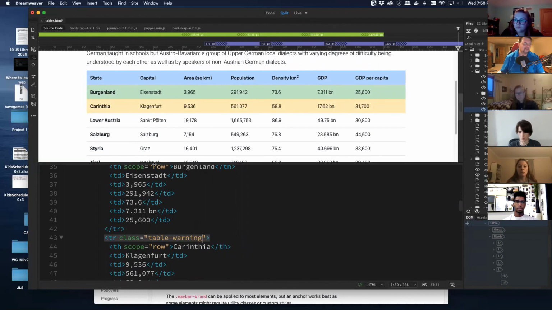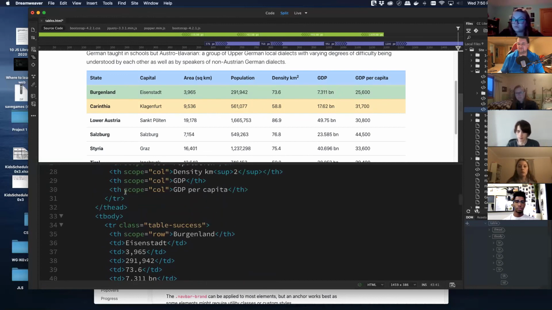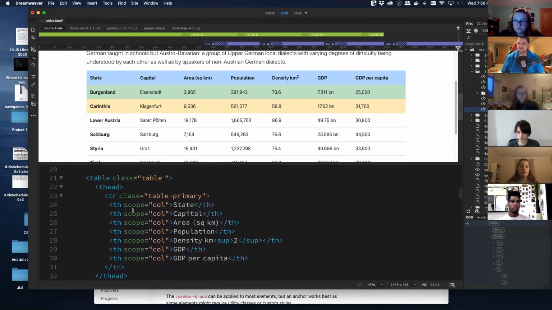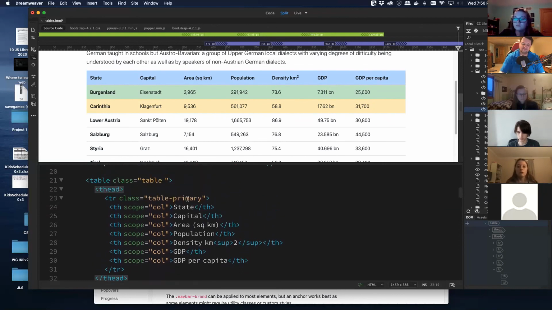You get the idea. Then if you only want to do something for the table head alone, you can do that too. But this class is called thead. And there you can go dark or light.